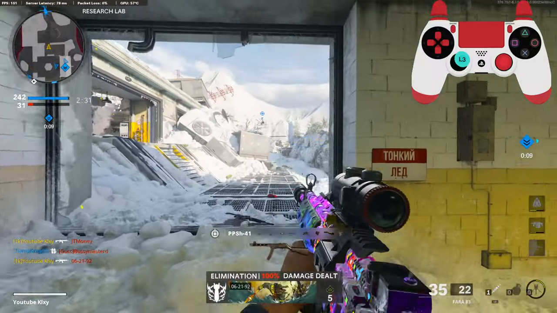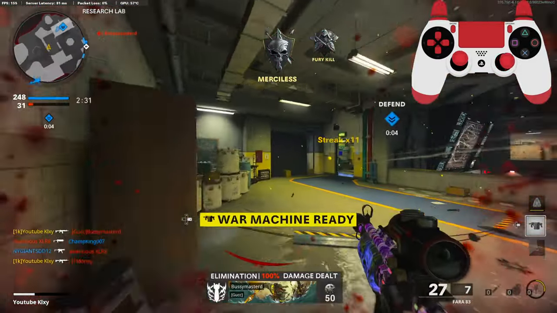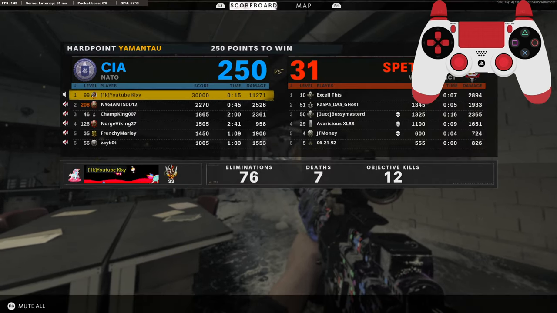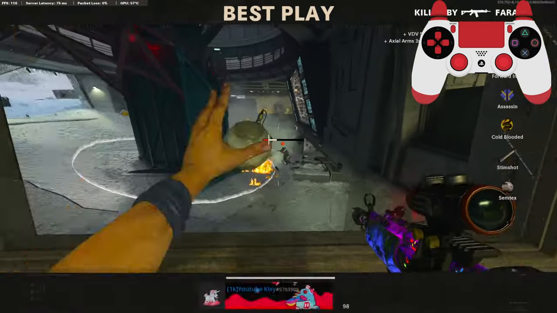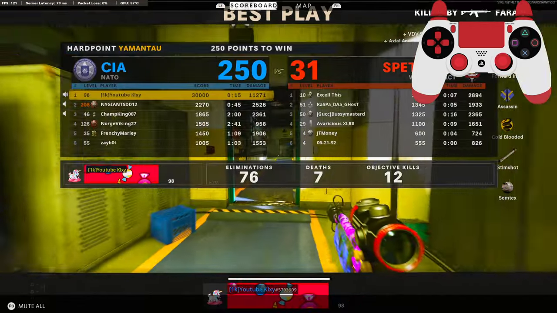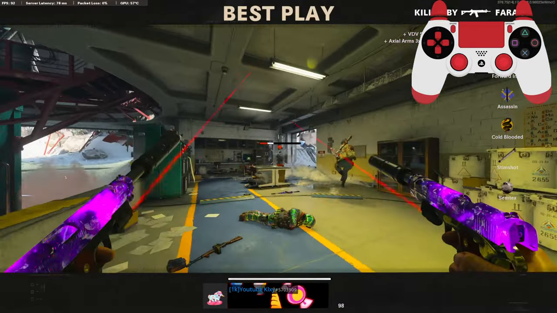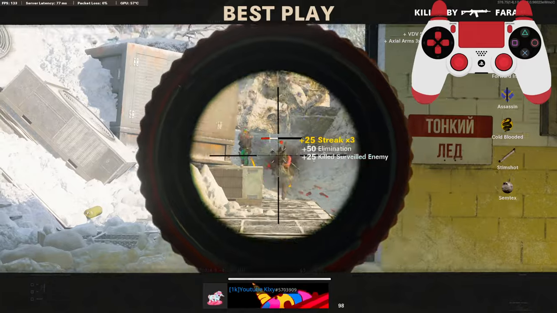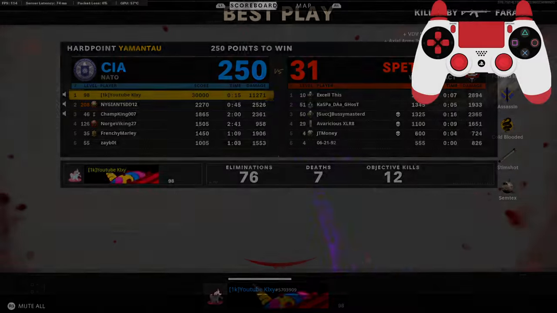I actually don't know why I struggled. Maybe I just needed to warm up. Y'all really are not good with this game. 76 and 7, GGs. We've taken the win. Hardly comes as a surprise. Yo, GG. Chokey.